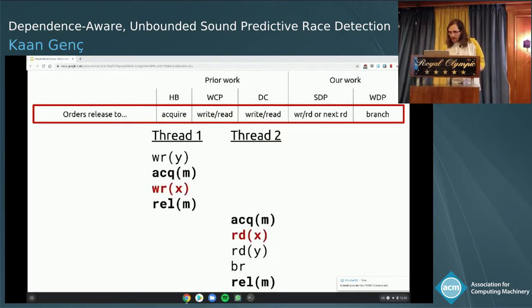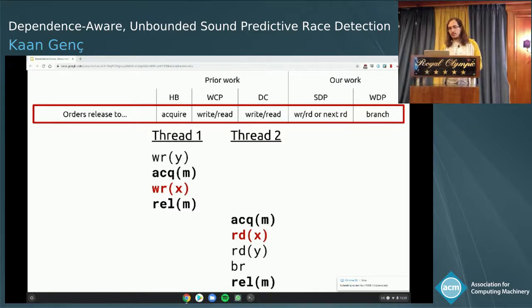So if you look again at what's inside these critical sections, because that's what matters, since there's a write-read conflict, all of these methods consider this to be a form of synchronization. However, weak causally precedes, doesn't commute, and even our method strong dependently precedes consider writes and reads to be the points of synchronization. So they'll say that by the time we get to that read X in thread 2, these threads are now synchronized with each other. And if there are any races surrounding that, that's not actually a predictable race. So for the accesses between the write Y in thread 1 and the read Y in thread 2, all of these methods will say there is no race.